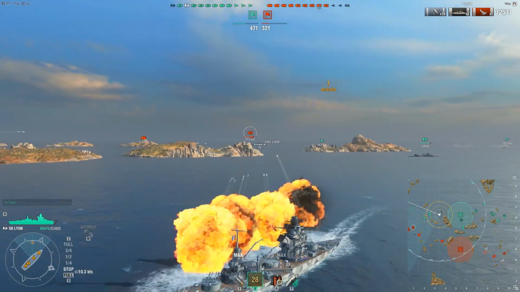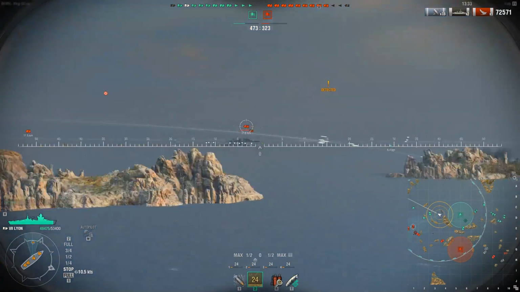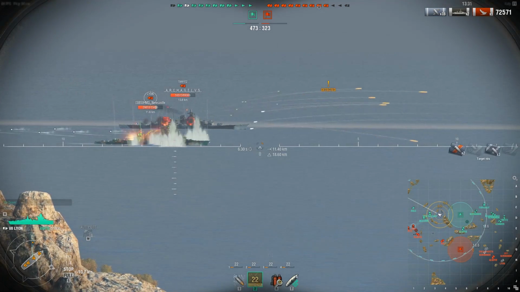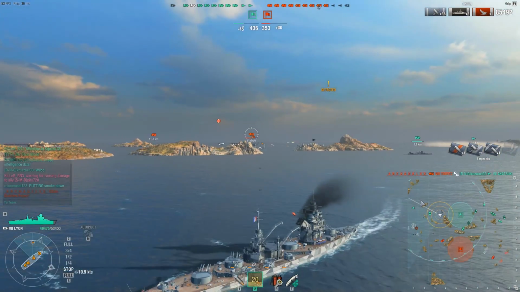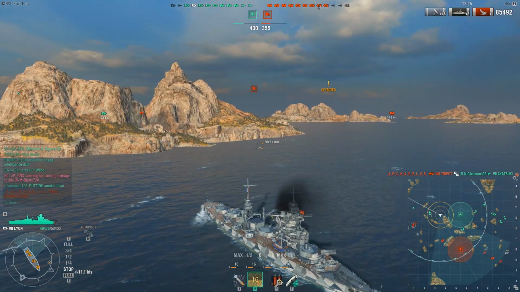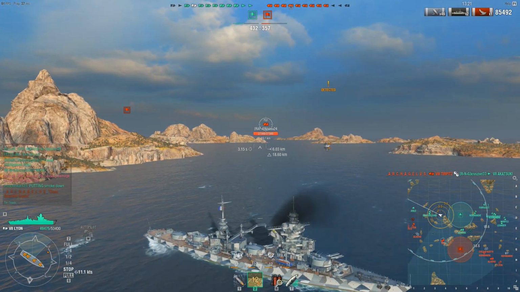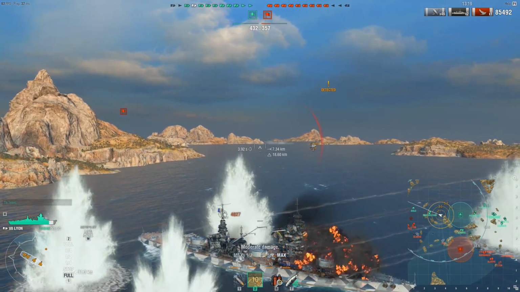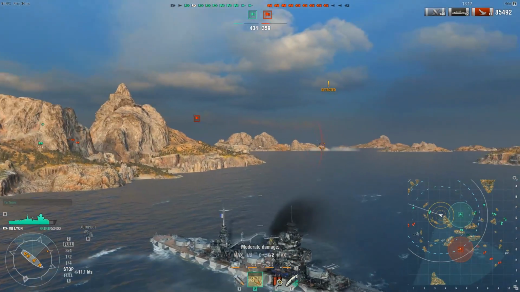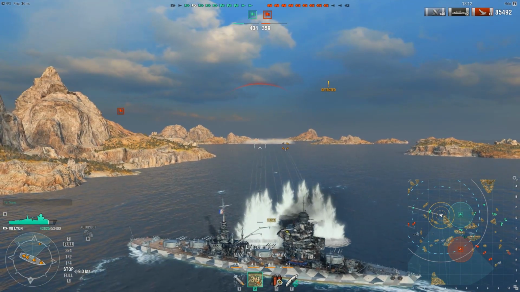Our teammates are having a hard time delaying the enemy's battleship push. I need to try and support them the best I possibly can. Another big salvo, actually. Another 12,000 points of damage. This is a good example of what happens when you show the slight side in this ship. I'm also taking some return fire, but nothing near what I'm able to dish out so far. But I need to start focusing on that Fiji now.